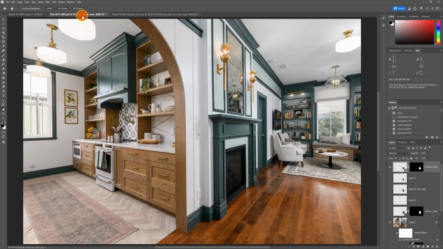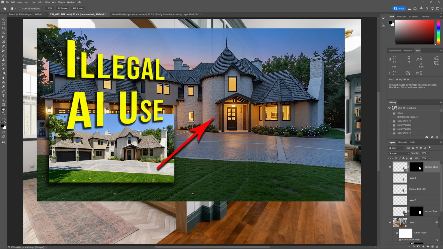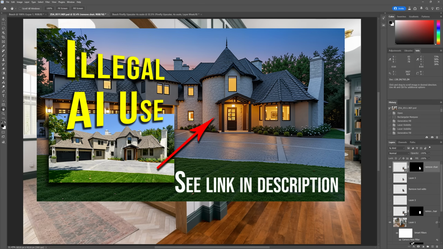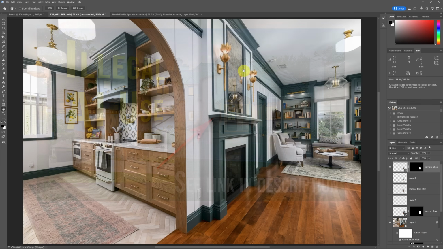But either way, when we talk about real estate photography, there are some legal implications to take into account here if you're going to be using Nano Banana, no matter what they do with it in Photoshop, compared to using the Firefly engine. That's something that I covered in an earlier video, and I've got a link to that video and some other useful information down in the description of this video.